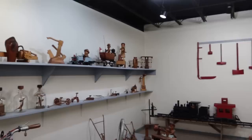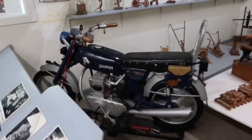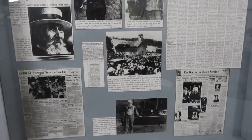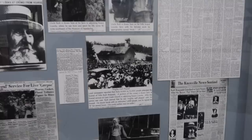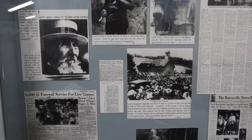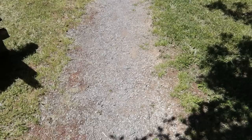There's an exhibit on James Bunch — I think we saw some of his carvings earlier. What's really impressive here is that he carved a full-size motorcycle out of wood. There's also an interesting little article on the story of Uncle Felix Bush Breezel, the man who attended his own funeral. It says 8,000 to 12,000 people came to his funeral while he was still alive — he was really curious about what people would say about him. He used to have his hat right there, but I don't know where that went.